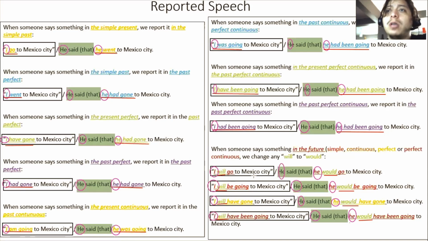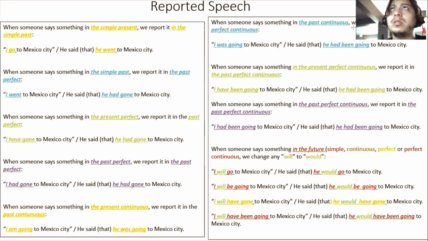So the reported speech, you have 3 things that you need to do, remember. I'm going to repeat this one last time. First thing that you need to do, you need to start with a clause, right? A clause that is explaining that this is reported speech. Number 2, you need to change the pronouns. You need to make sure that you're speaking about the same person. And number 3, if this was in present, we report it in the past. You need to change the time tense. These are the 3 things that you need to do to change anything from the direct speech to the reported speech, okay?